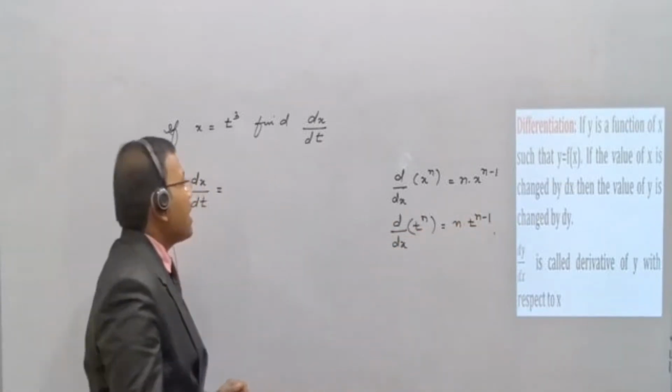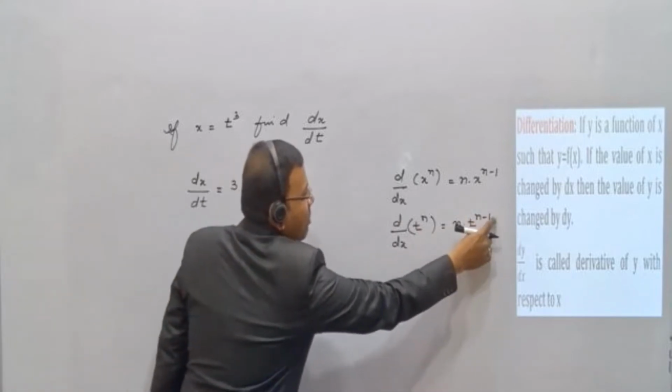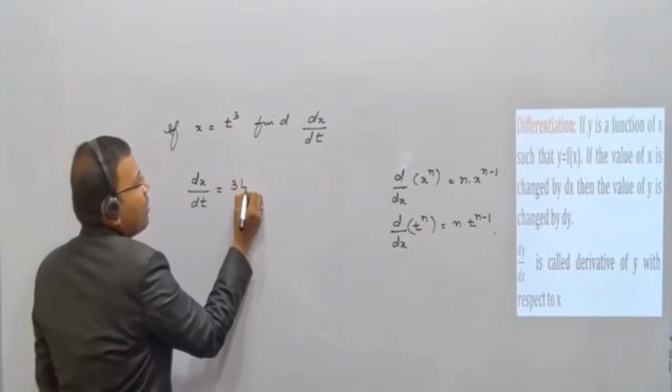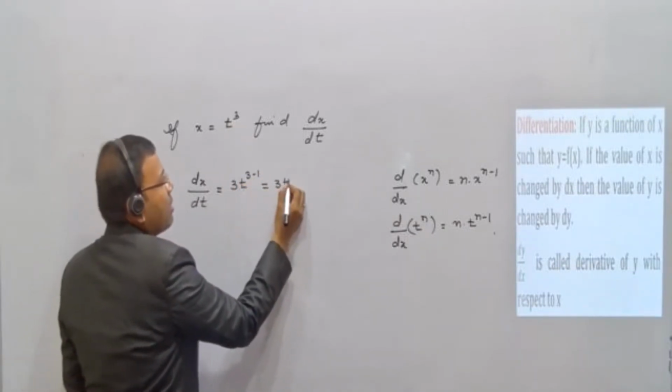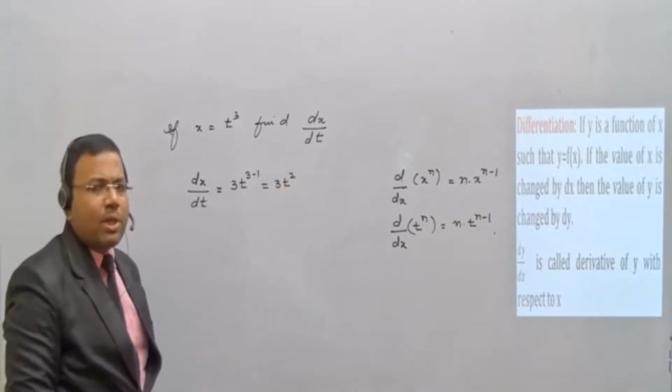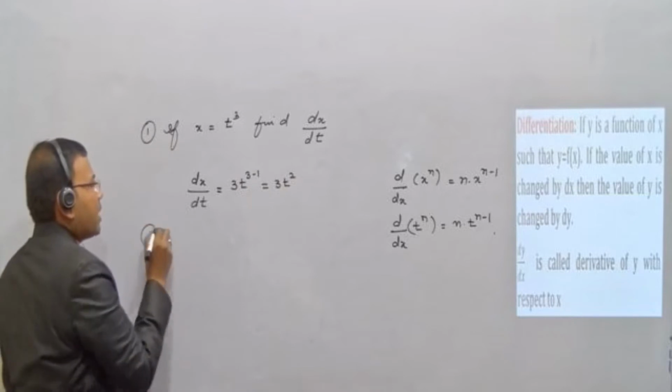तो अब आइए बेटा हम कैसे फाइंड आउट करेंगे इसको. n is 3, t power 3 minus 1. Here it is 3, no? So that's why I'm writing 3 minus 1, that is 3t square. I hope it is clear. Simple है, ठीक है. और एक एग्जांपल देता हूं बेटा, ये सेकंड.